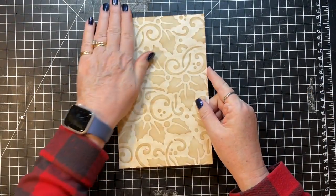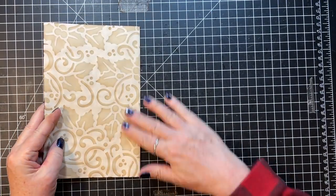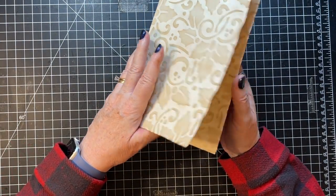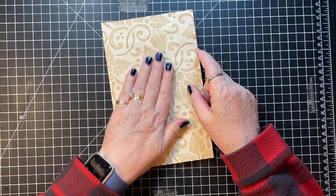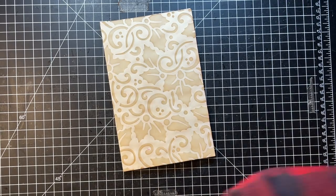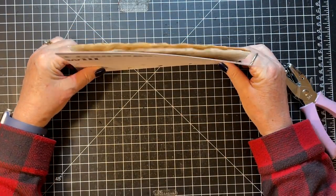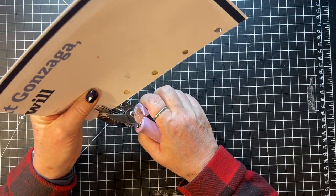Okay, then I got one of these beautiful pieces of paper from Triple V Vintage. And I think I'm going to leave it like this. You can take it out of the book to write on, but I couldn't sacrifice those inside pages because they're just too beautiful. So where's my punch? Let's do a couple things. And then I have another piece that I want to make for this. So we'll do that. Get these in there.